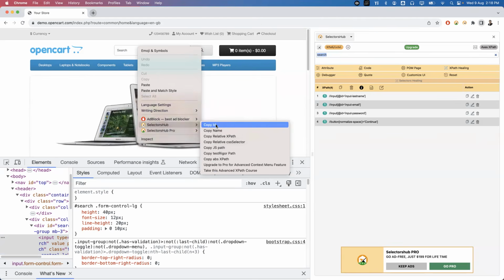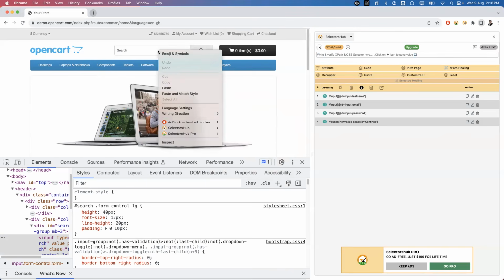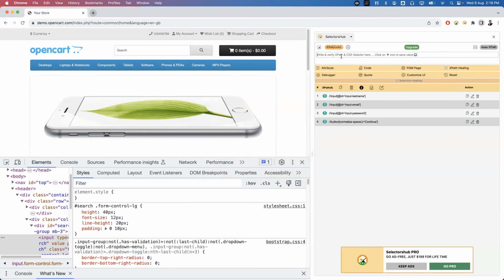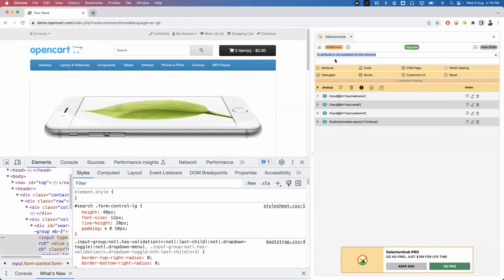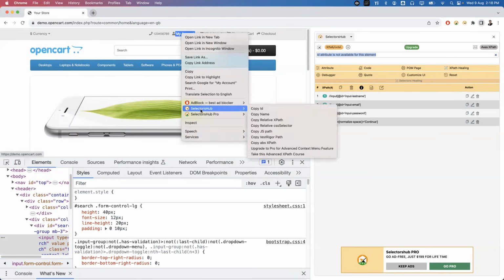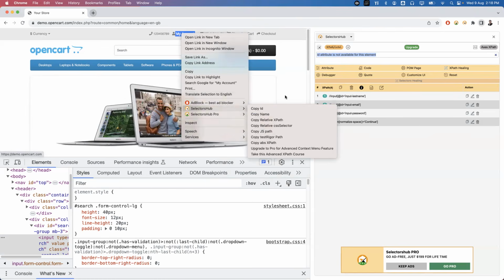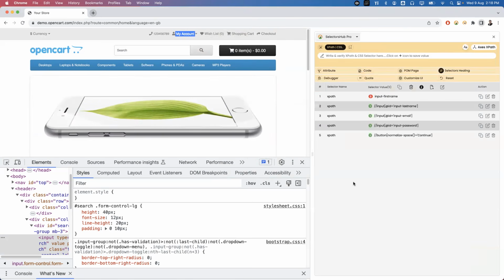Okay, so this is a free version. But if you look at this again, when you get the ID, for example, for this element, I'm trying to get the ID and you are trying to copy this ID somewhere in your automation. Unless you copy this, you don't know exactly whether this ID is available or not, right? So at the time of inspecting this element through the Selector Hub, I want to know the ID is there or not. So that is a feature which is present in the Pro version. You can just go back to the Pro version.